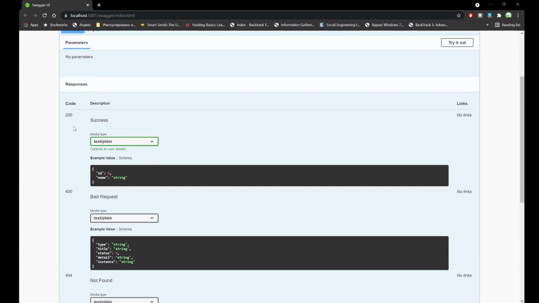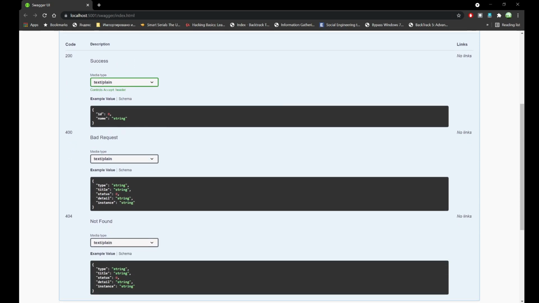In the responses we have 200, that means we get 200 status code if we successfully fetched the data from the API. And now another piece of information has been added here, that means this API would return 400 in case of any exception.